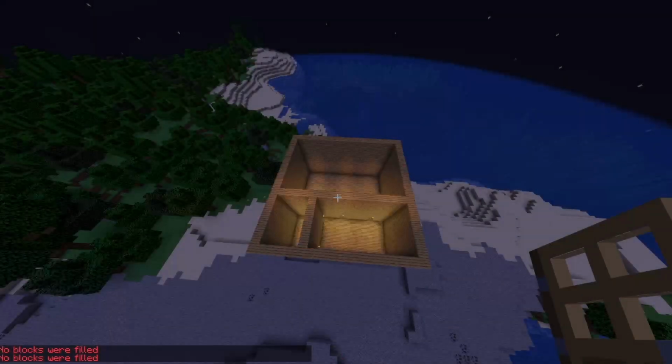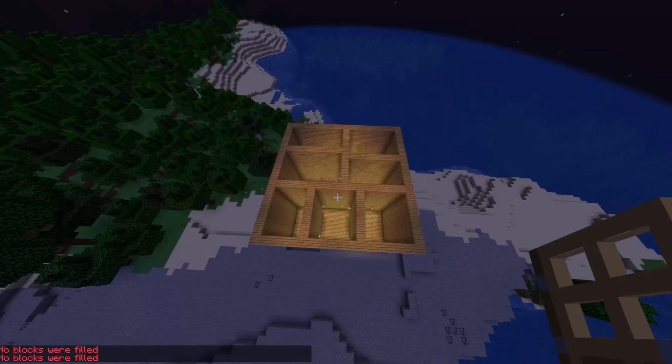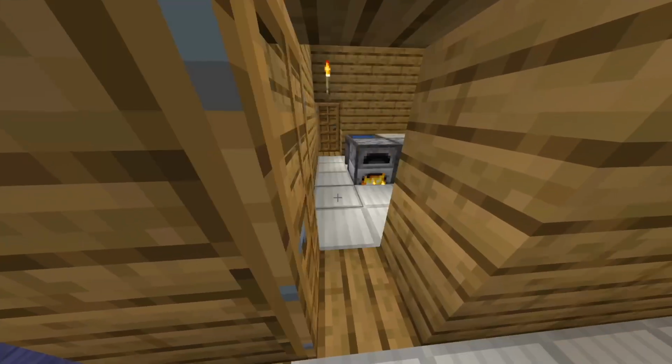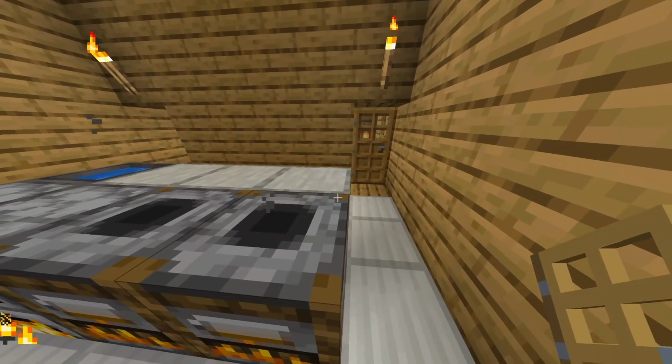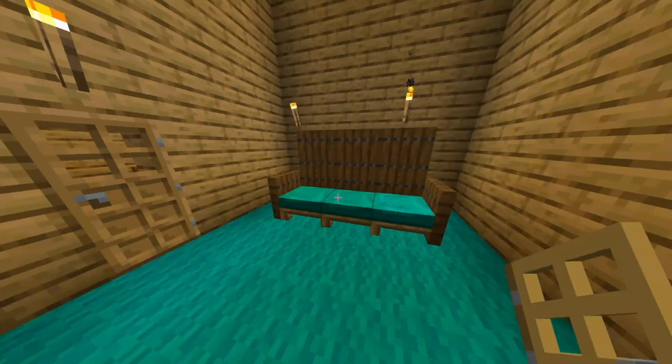As walls begin to populate the area, the subdivision algorithm iterates through the building, hitting each inner wall as they are built and checking values along the interior to ensure no possible wall locations are missed. This occurs recursively multiple times until both getWallX and getWallZ fail to find any wall locations, ensuring that the room is subdivided as small as it can possibly be, returning 0 to the buildings function and thus ending the while loop. As a bonus, doors are automatically built in as walls are being constructed, ensuring every room is accessible from the entrance point and saving resources that would have otherwise been wasted on a door implementing algorithm.